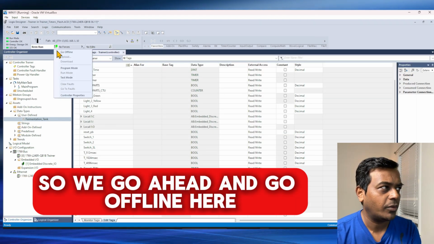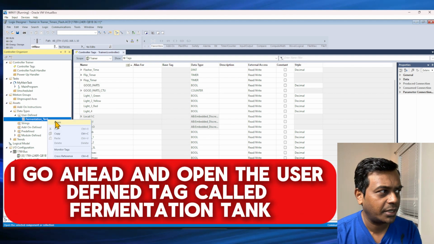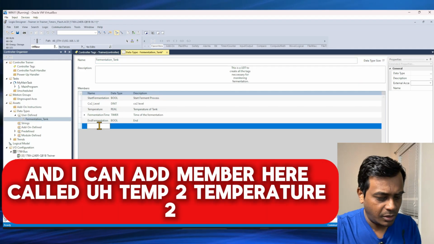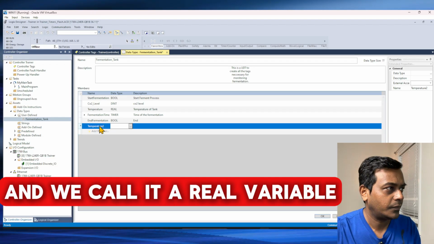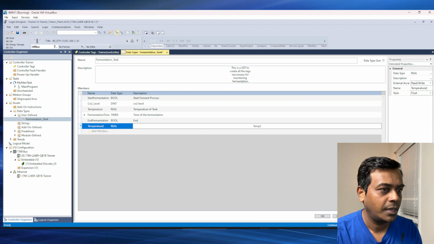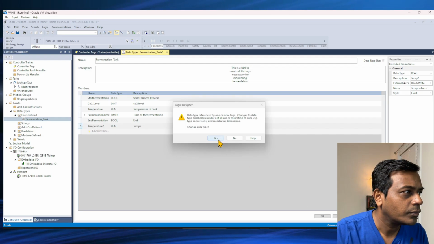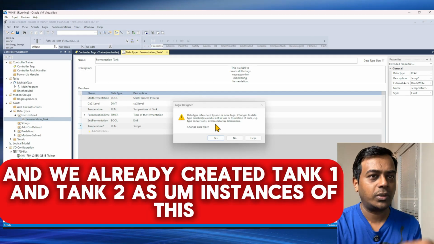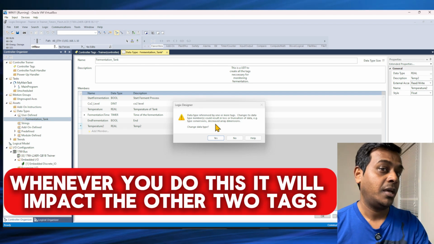So we go ahead and go offline here. And if I want to add one more child element, I go ahead and open the user defined tag called fermentation tag, and I can add a member here called temp2, temperature 2. And we call it a real variable and call it temp2. So now, since this data type is a user-defined data type, and we already created tank 1 and tank 2 as instances of this, it's saying, hey, whenever you do this, it will impact the other two tags.